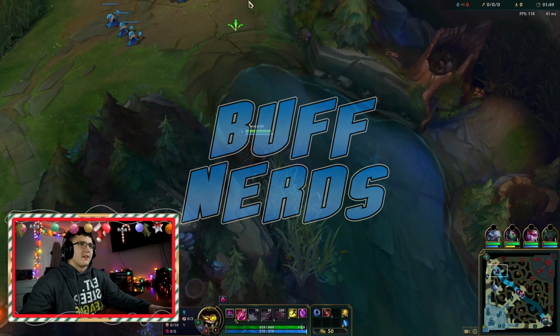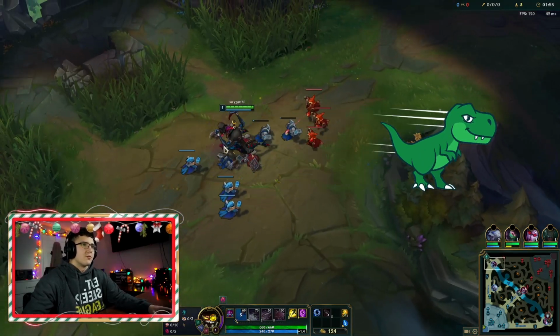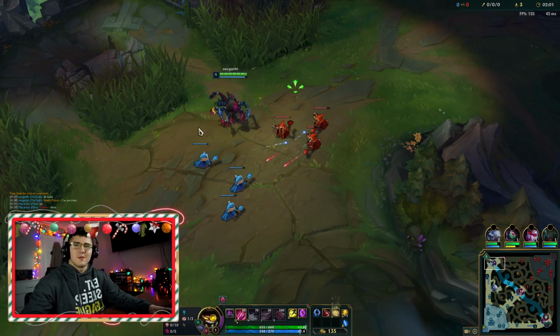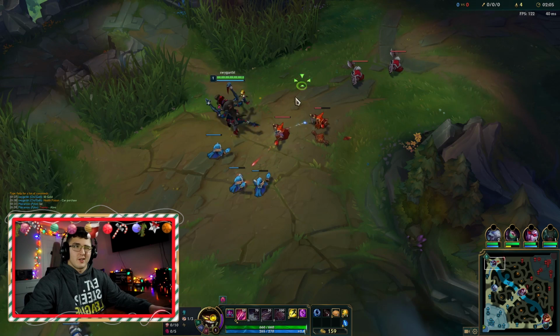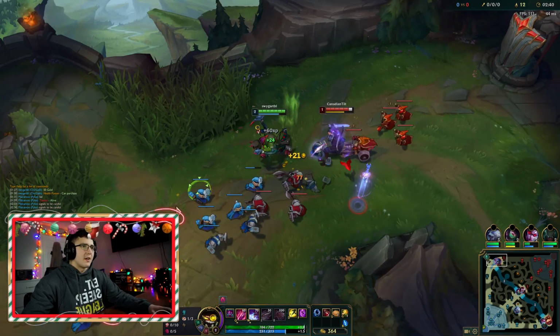Okie dokie, fellas. We are playing a unique build. We want to be a speedy Tyrannosaurus Rex. So we are going Cho'Gath in the top lane, but we'll be going full AP. We're not going to be exactly speedy, but we're going to slow down everybody else.